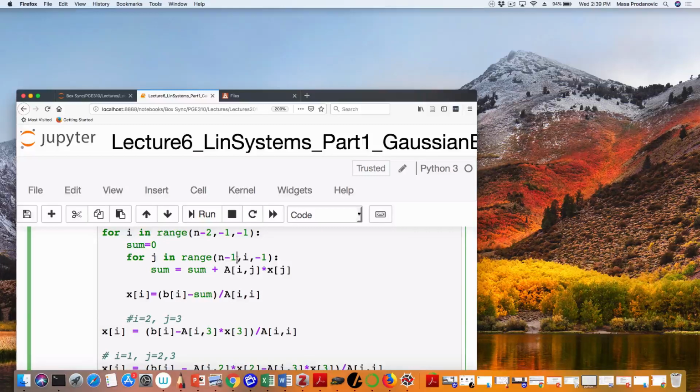Because you're going down in i? Yeah, so your starting point is always what it is, what's written. And that ending point, you're getting smaller. Ending point, you're not supposed to hit it. And again, I don't like that about the range function, but I'm not the one who implemented it.